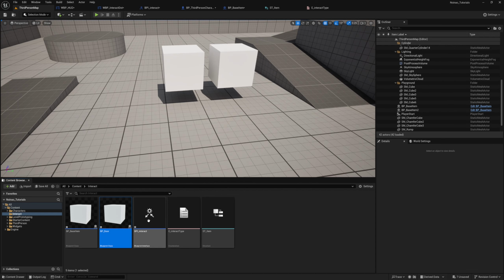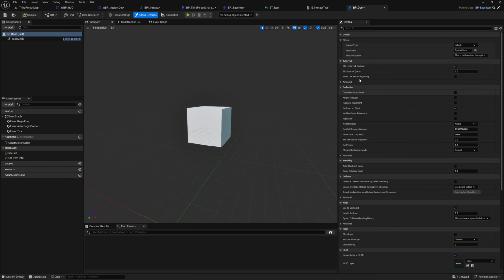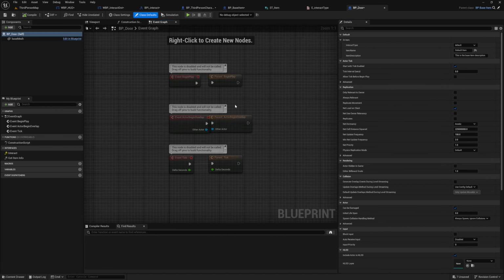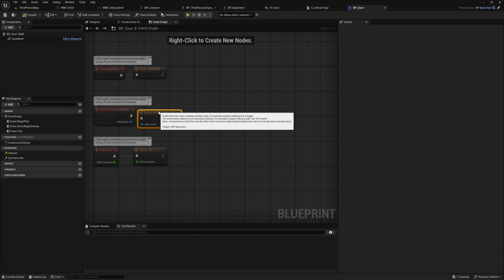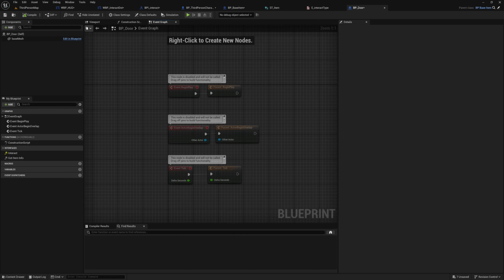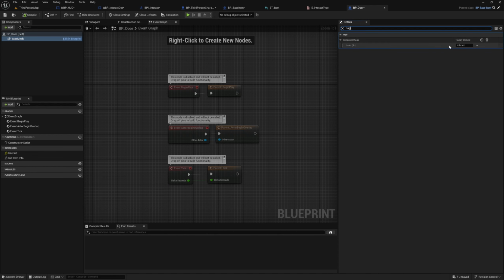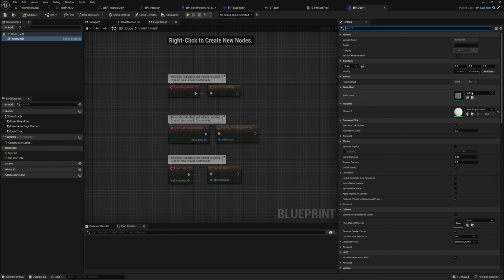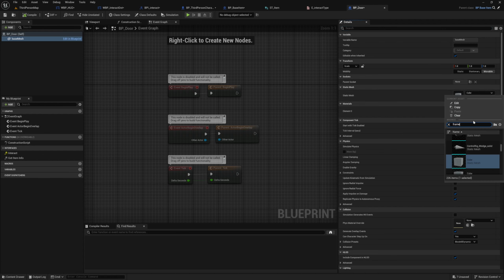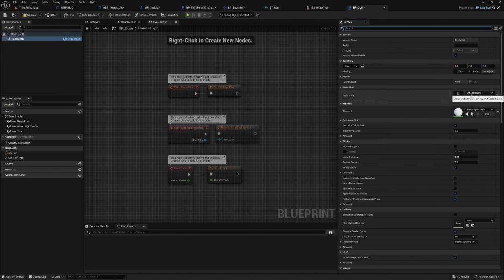So we'll call it BP door, and this one will inherit the functions of the base item. So this one will still have that tag, interact, but we want to change this one to the door frame. So this should come with the starter project files. So we'll choose the SM door frame here and get rid of that tag.